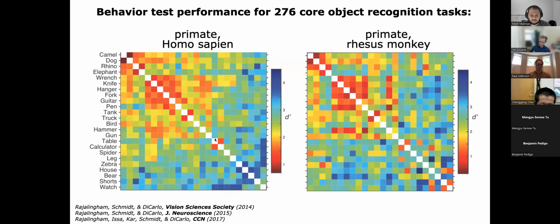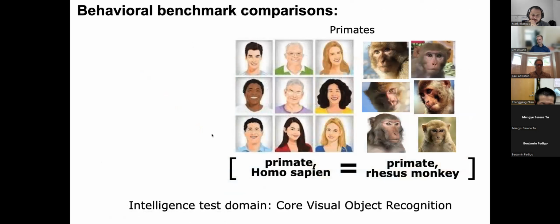And again, that shouldn't be surprising. We have common evolutionary roots, but it says that the rhesus monkey is a very good model of our visual system in doing these kinds of tasks. So the way you should think about the rest of the talk is I'm going to treat rhesus monkeys and humans as essentially equivalent in how they handle this intelligence problem, this visual processing problem.